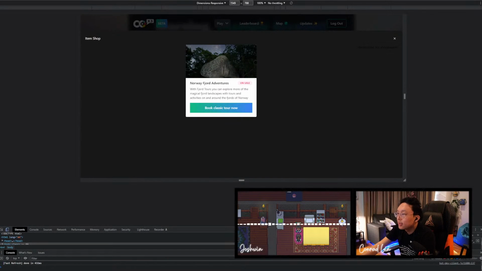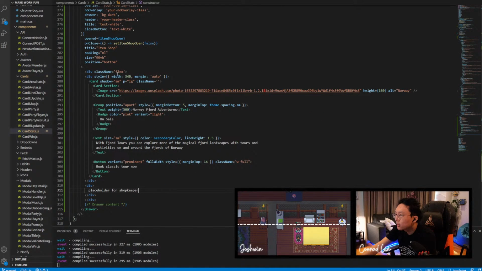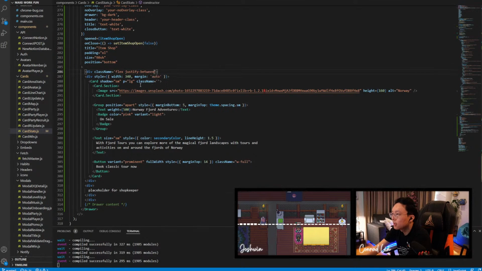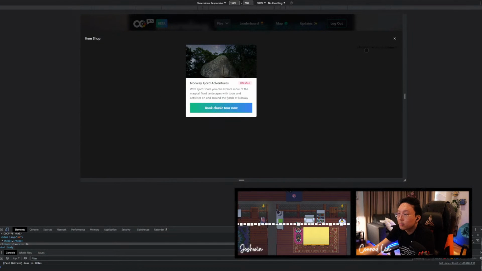Okay, so then this should be 2 places, yes. Now I want to make sure they're justified in between, so justify between. By the way, I think everything in here should be text white just for now, so everything can stand out a bit more.